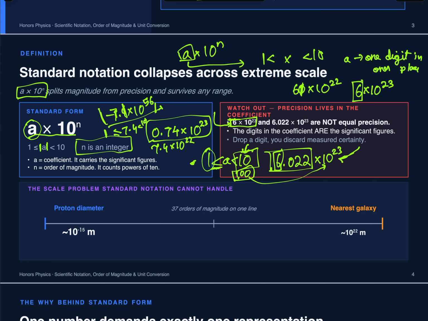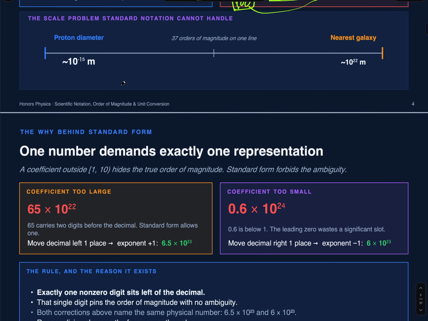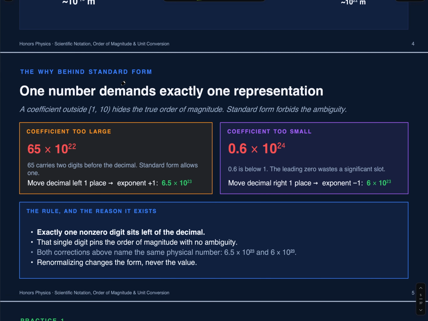Now I'm going to show you how to convert between scientific notation. Okay? So one more time, going over the rules before we go into conversion. Why is this one wrong? 65 times 10 to the 22. Try and pause the video and figure it out. Okay. 65 times 10 to the 22. Look at the constraint for our a value, right? Between 1 and 10. 65 isn't between 1 and 10. The absolute value of 65 is larger than this. So how would I fix it? I would make it 6.5 times 10 to the 23.